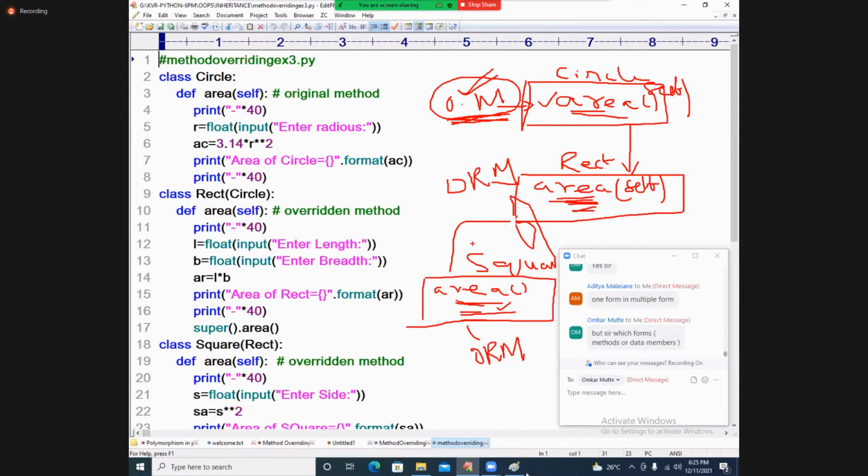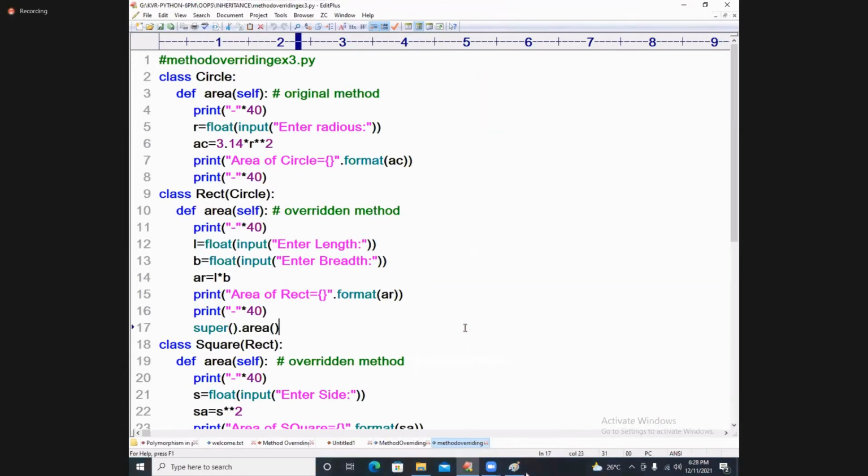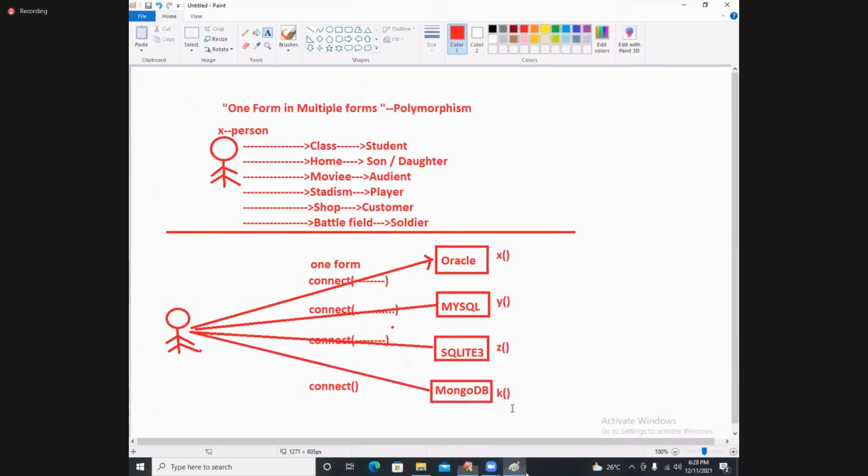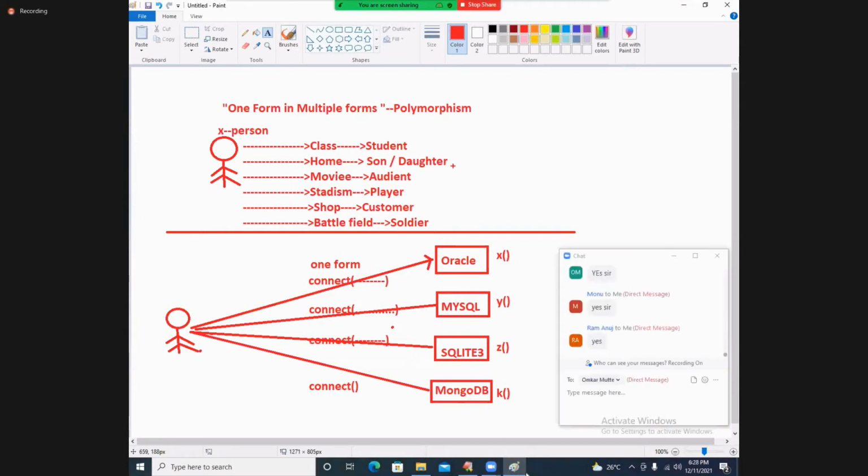Did you understand, students? All of you? Yes. Come back to the point. If you observe this diagram, it is 1 person only, 1 form only, but these are all called multiple forms. He is called the 1 form, the original form, and later you are represented like this, depending on the situation.